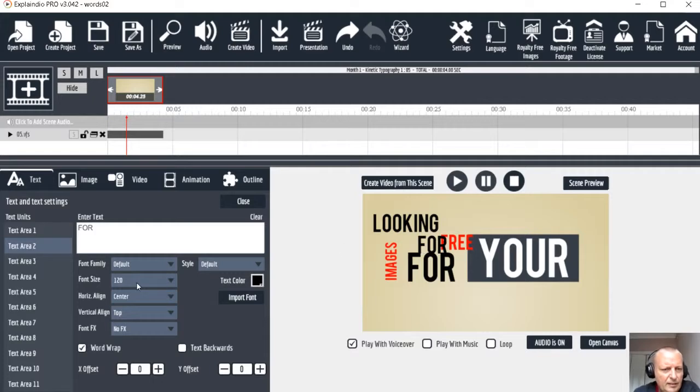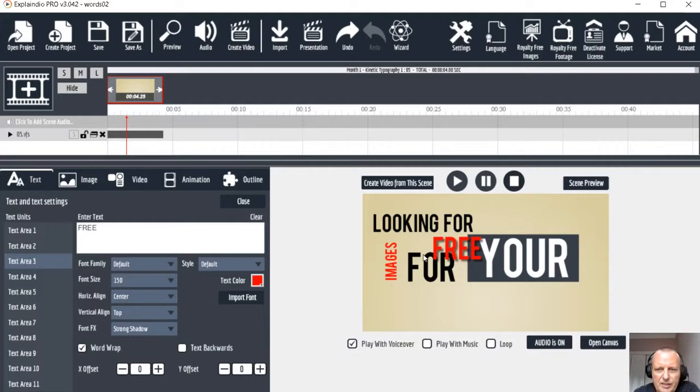So let's go ahead and move this around. We need to move it up a bit. Try and make it in line with that, and move it right a bit. That's fine. And then let's do that free. I'll see if I can make it bigger. Let's try 150 there. You can also do a shadow if you want. Actually that might look good on that. I don't normally use the shadow for these, but that looks okay. I'm going to try that.